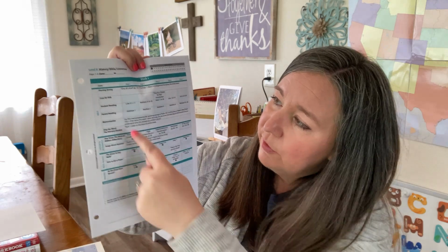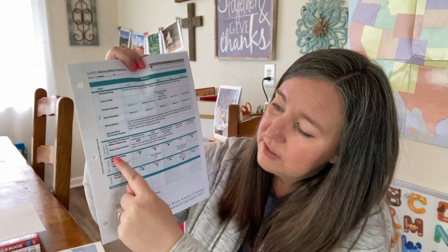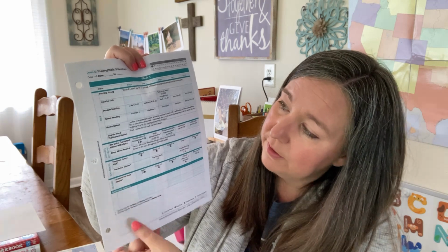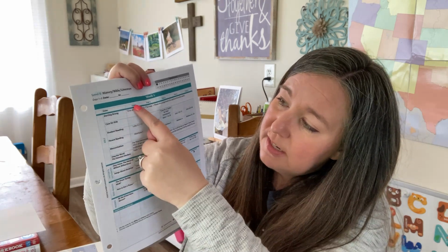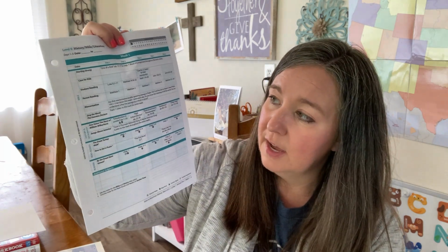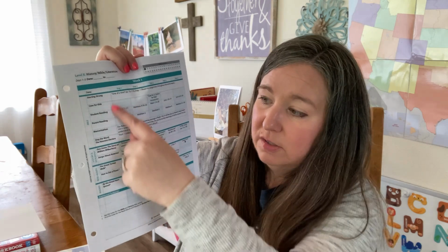So like I said before, it has Bible all listed first, and then history and geography, and then read alouds, and then readers. And so you would just start at day 1 and go down the list of what you have to do that day. I specifically like to break this up throughout the day instead of doing all of it just right in a row. That would take a really long time and we would get very bored.